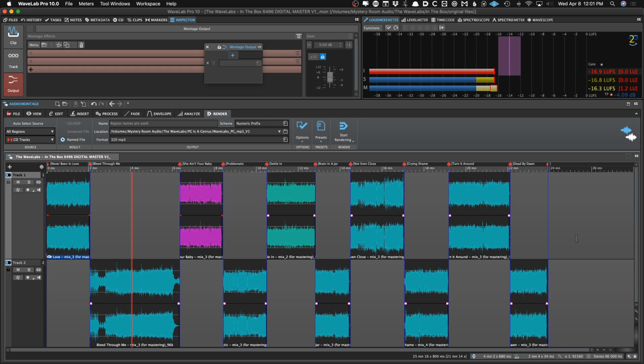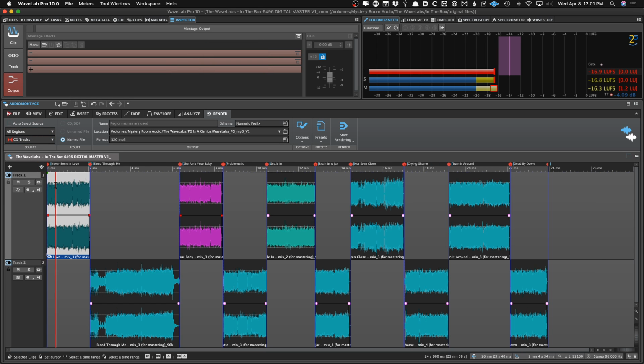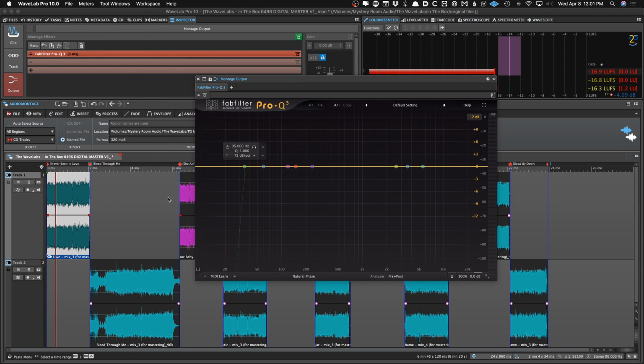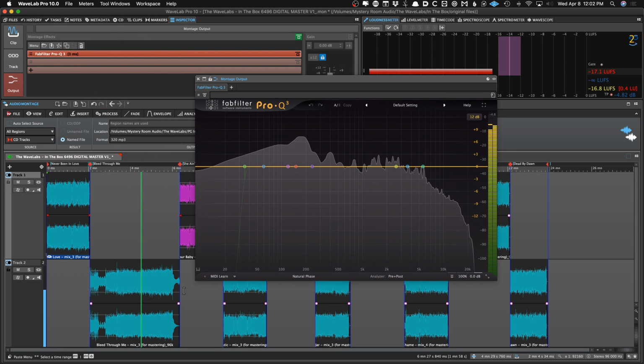And there are ways to disable it. If you look down here, you can make it so that the global master section is bypassed. But again, just kind of forget about that. The output section is like your Montage master output. Anything in this area, every song is going to pass through it.